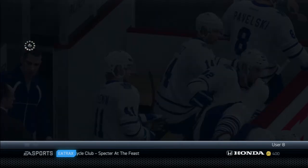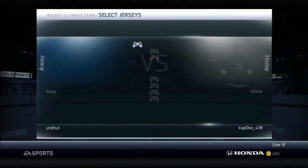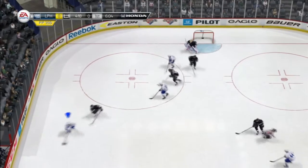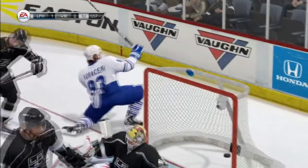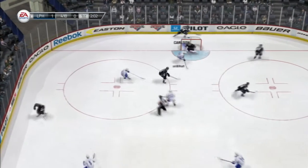Stats look pretty good so far, and the three stars were Kessel, Heatley, and Kuhlman. Now let's go into the second game against Cap 1-4-1-8, who has the LA Kings logo and jersey. Six minutes left in the first, we start on the power play. Boyle plays it down low to Skinner, who takes his time and feeds it wide open to Voracek, and he gets his first goal for our team to make it one-nothing.